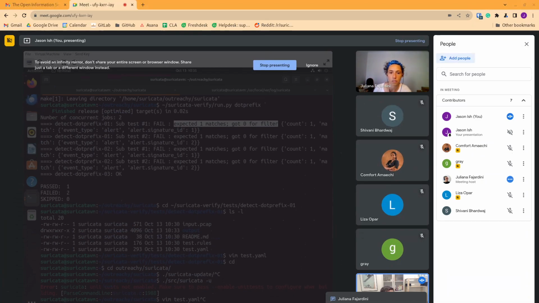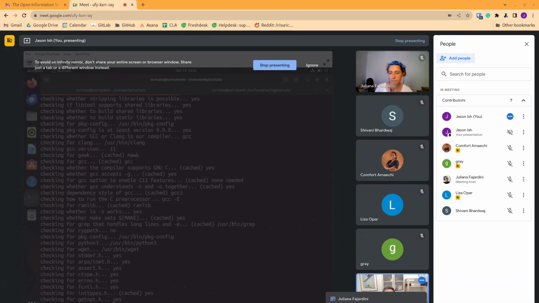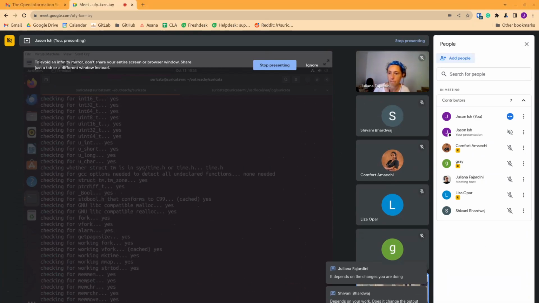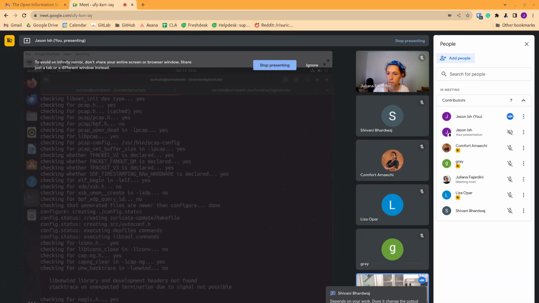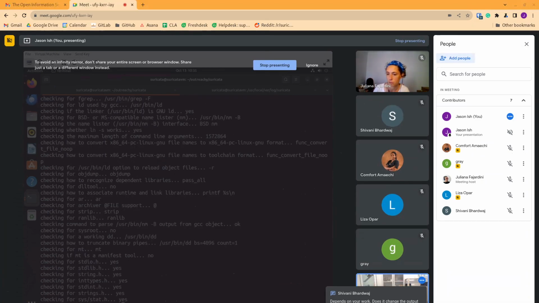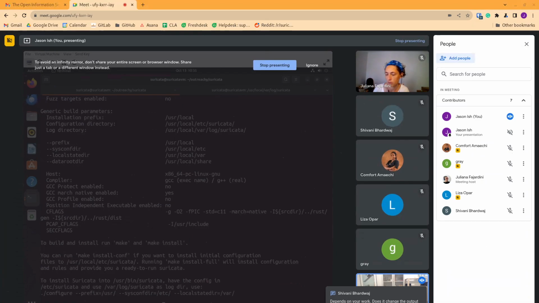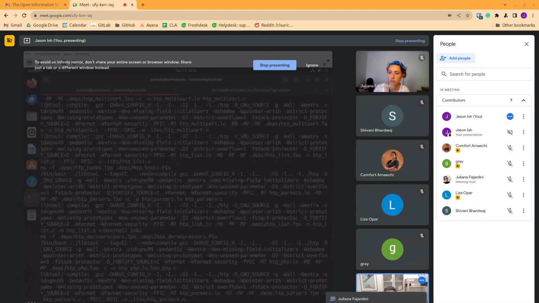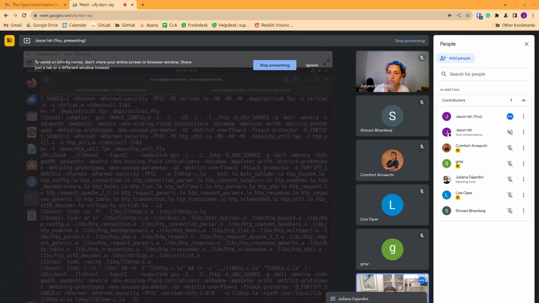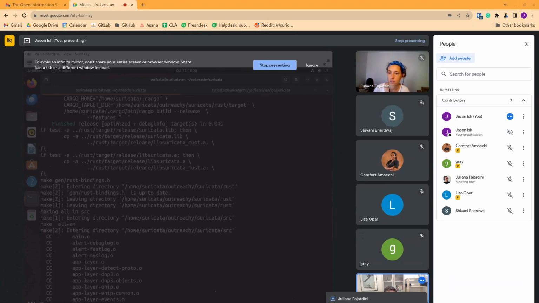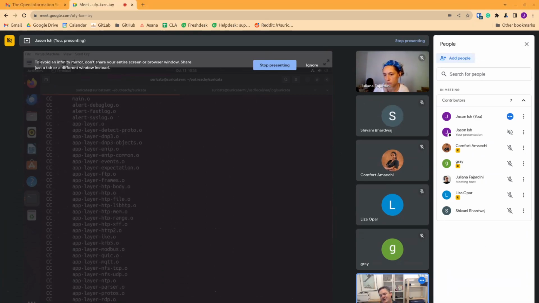This makes me want to get started on that developer quick start guide. This is going to enable the code for unit tests, which is disabled by default, because as an end user deploying Suricata into production, you don't need the tests. Hopefully the build is quick. Nope, it's going to rebuild everything.